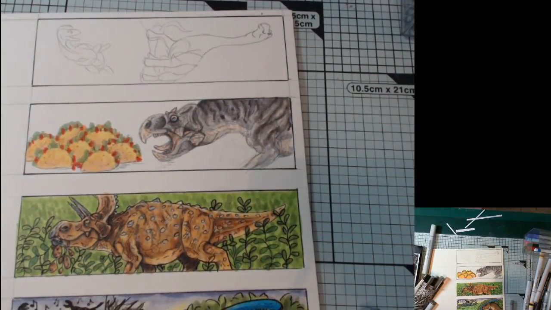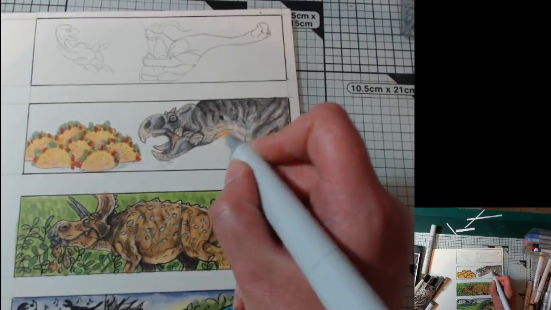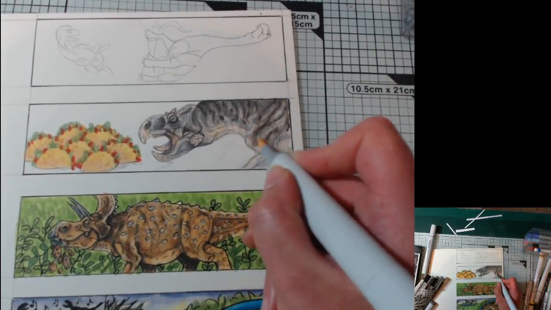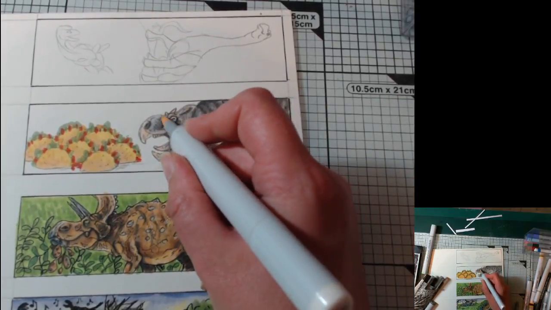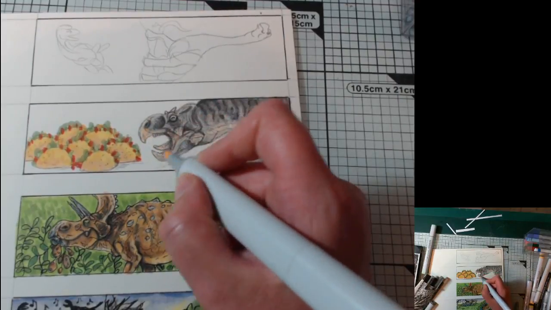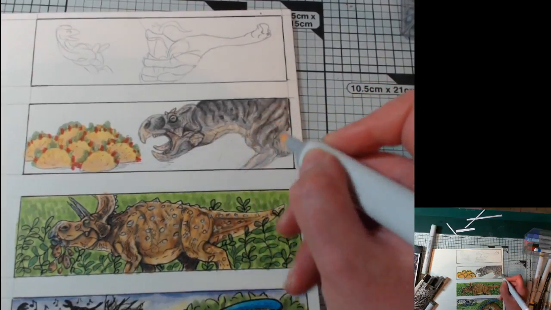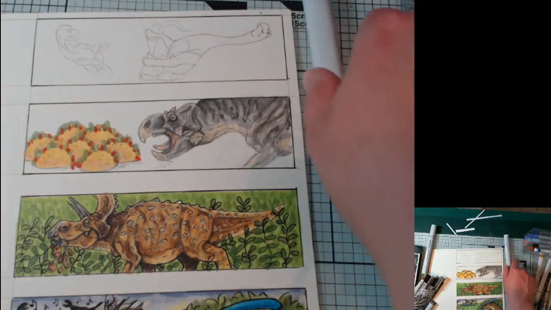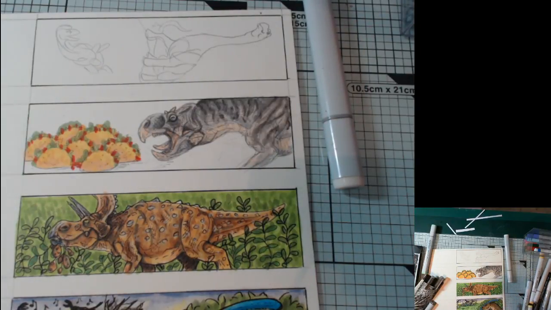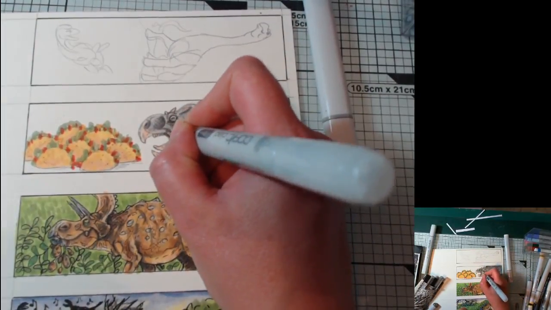And then we'll just come in with the cream. So to make those horny bits stand out a bit more, that sounded completely wrong, I'm going to use the 0 and just bleach them out slightly.